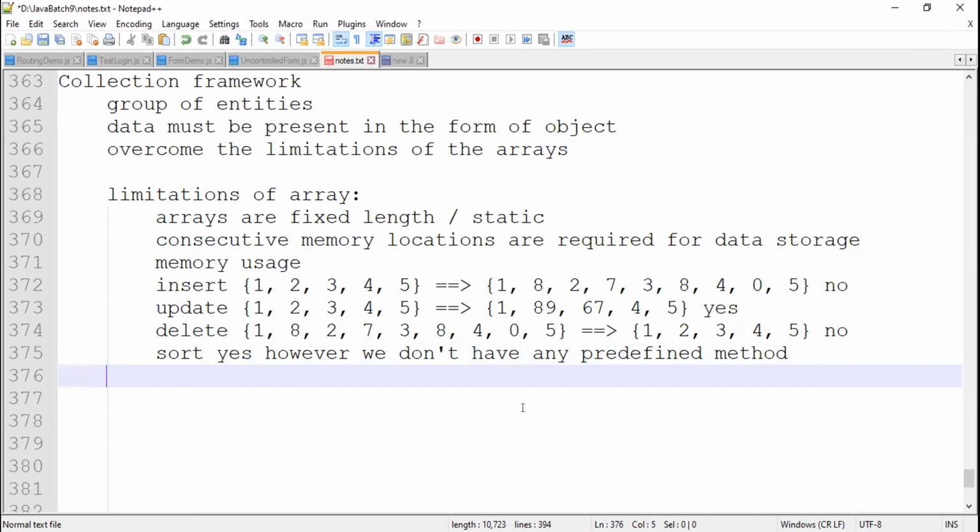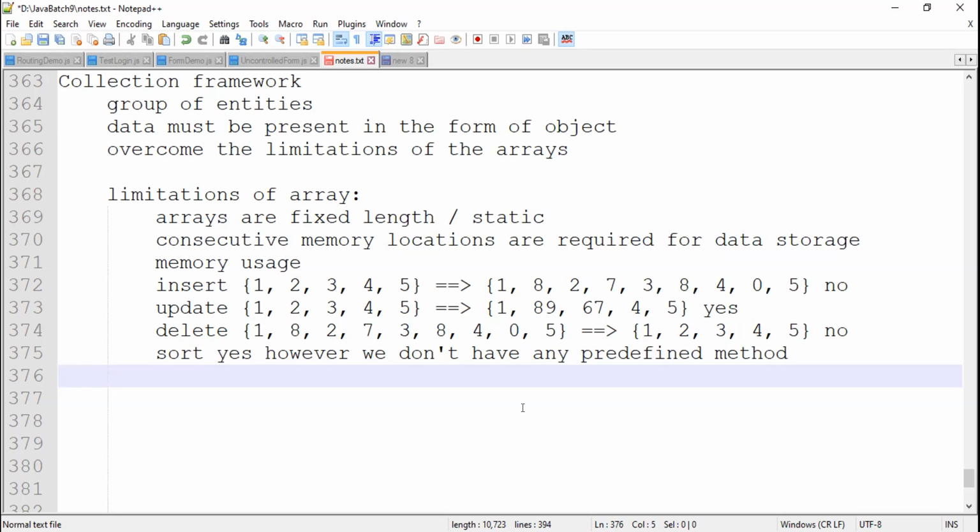We haven't yet started the discussion of the collection. You will say that the Arrays class can be used to do that. Yes, definitely the Arrays class can be used. However, the Arrays class itself is a part of the collection framework.